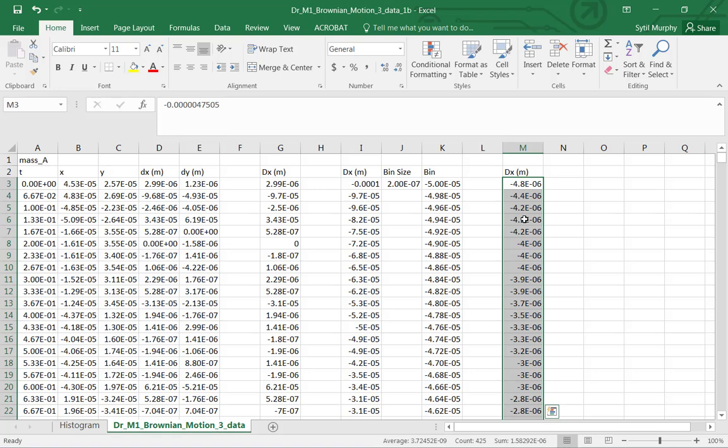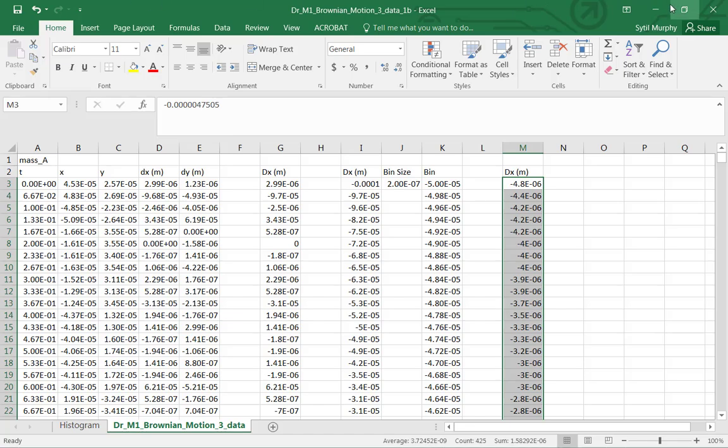At this point, you can take this data and analyze it in exactly the same manner that you analyzed the Brownian Motion 1 data from the simulation. The parameters are all the same. So the sphere radius is still 0.5 microns. The viscosity is 0.001 Pascal seconds, I think was the correct answer. Temperature is 293. Time step is 5 seconds. Everything is the same. You just have to redo the analysis at this point.